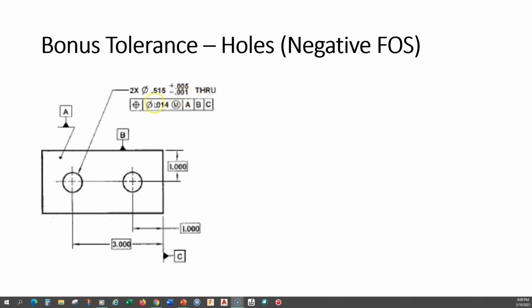And we have a positional tolerance on both of these holes of 0.014, or 14 thousandths allowable error at MMC. So at the maximum material condition for these holes, the allowable positional tolerance is 14 thou.